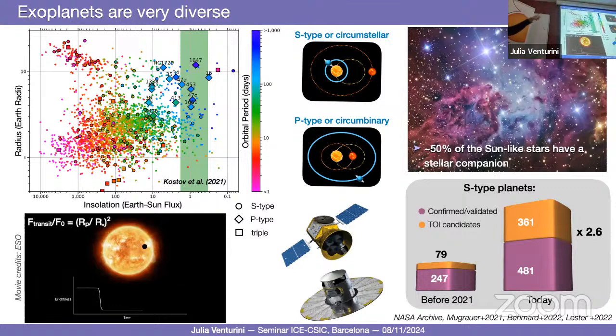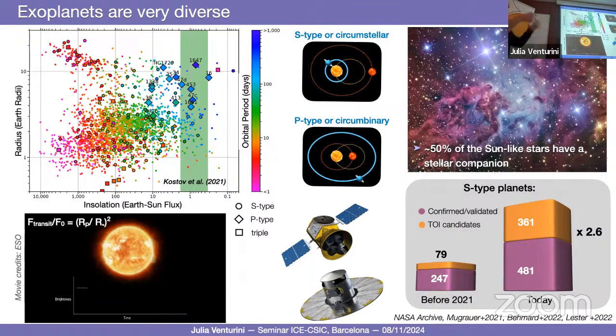Long enough, and we see that the signal gets repeated, so we get the period, and we can construct diagrams like this. This diagram also shows a lot of diversity in terms of stellar multiplicity. So the dots that don't have any border are planets orbiting single stars. And the symbols that have a black border are orbiting binary stars. The circle is S-type and P-type. And there's also even a few planets detected in triple star systems.